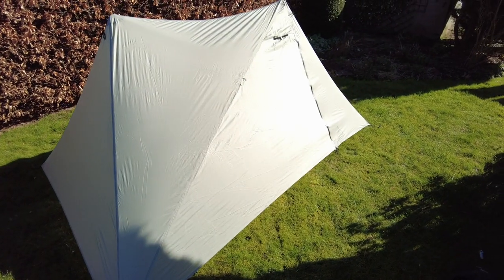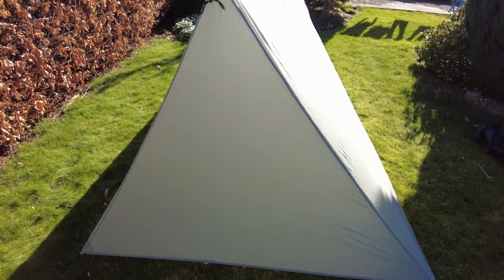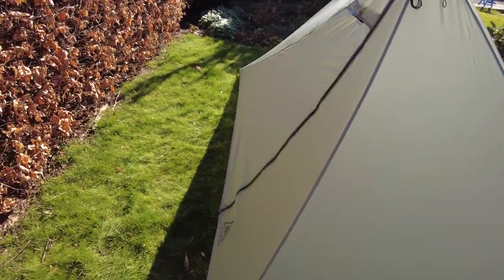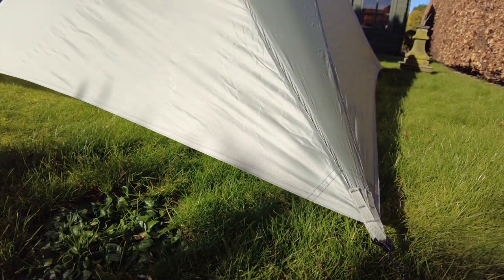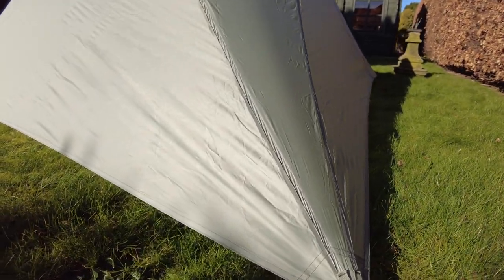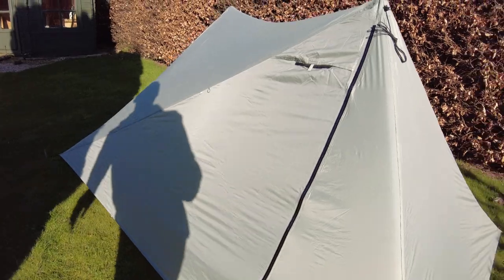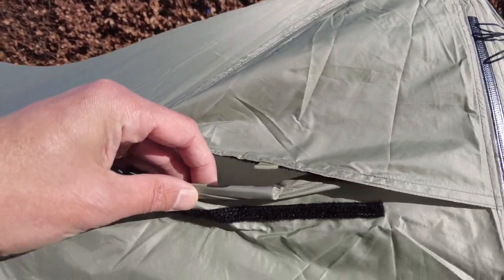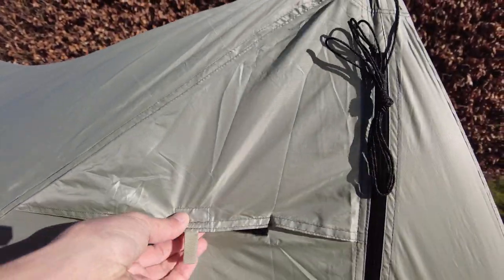Well there we go, that was actually extremely simple - it's gone up really easily. I don't know if it's a fantastic pitch straight away, but it's not taken long at all and just look how sturdy that is, it's really really impressive. Got the nice logo on the sides there. It's quite a low pitch as well, which is quite good for weather resistance. You can pull it tighter and further down to the ground to increase weather resistance, or let it up a bit if you want some more ventilation. Speaking of ventilation, above each door there is a velcro vent - there is a strut in there that will pop out and open the vent up, so that's a nice feature.